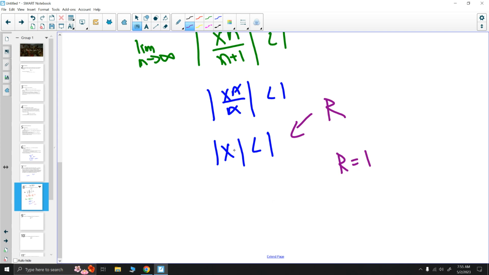Hey, where are we centered at? 0. Because if you think plus a or minus a, whatever, this thing here is our a, but our a is obviously not visible. That's because it's 0. So basically a equals 0. So if you think about it, if it's centered on 0 and it's up 1 and down 1, well, clearly that's -1 to 1. But we can see that doing just normal algebra and not requiring any real thought.